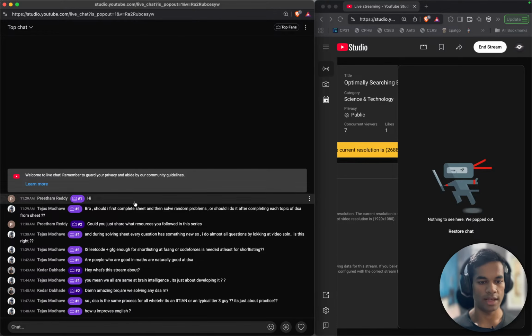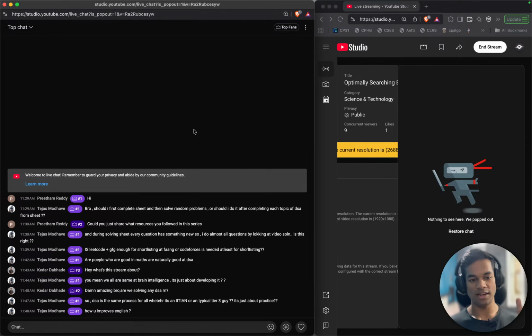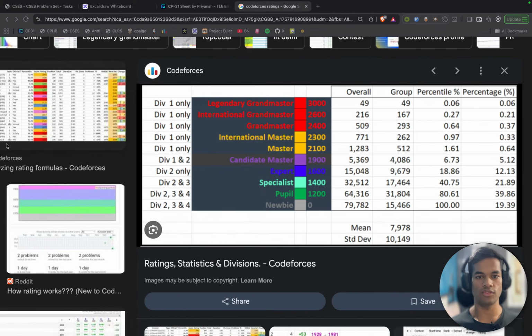How do you improve English? Okay, for improving English, you have to do four things. You have to write English, you have to speak in English, you have to listen in English, and you have to read in English. For reading, you can take any novel or book or anything. For writing, you can just take a register and pen and start writing about anything. Writing about anything would be good.